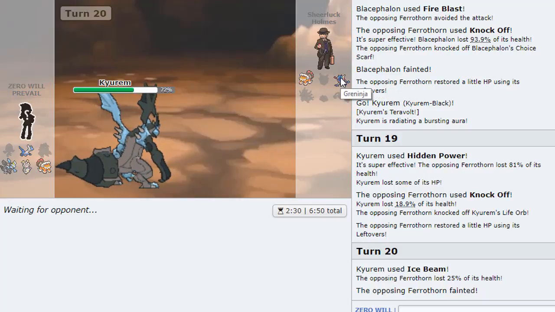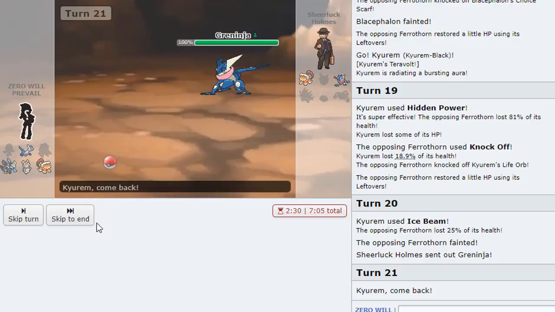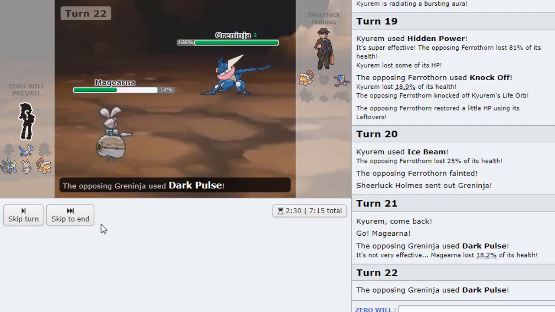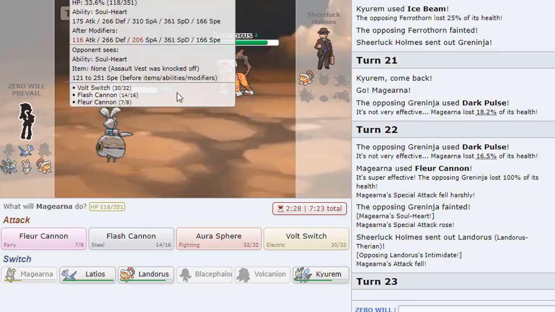He has to go... Greninja, I think? Or I'm not too sure. But then that means he has to go for Dark Pulse. Okay, now I can go for Flare Cannon, because it does a lot to Lando, and it'll kill this Greninja for sure. And I already missed a Fire Blast, so okay, this guy's really trying to flinch me. Okay, we definitely win now, I think, so yeah, that's really good.